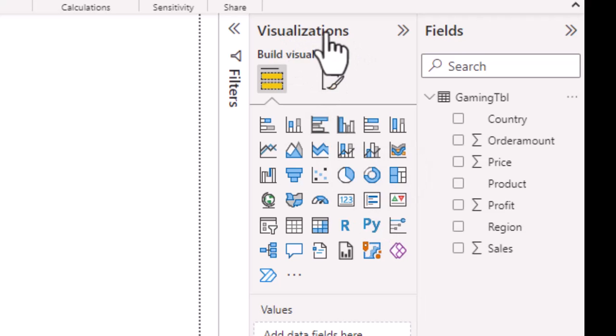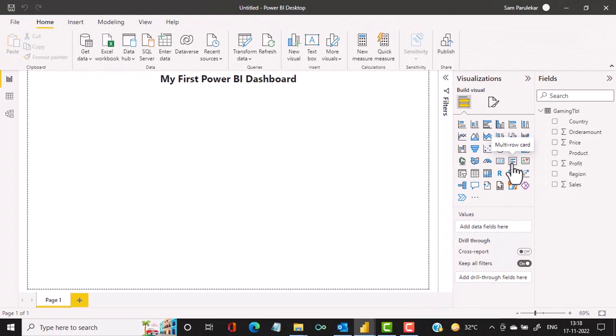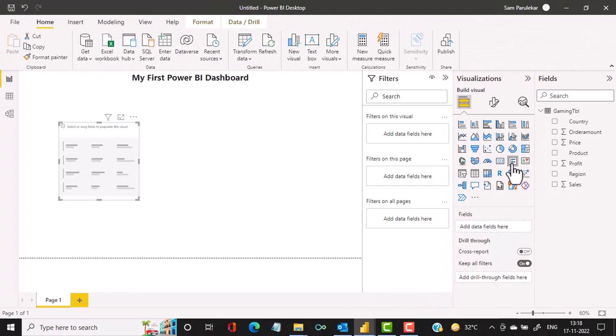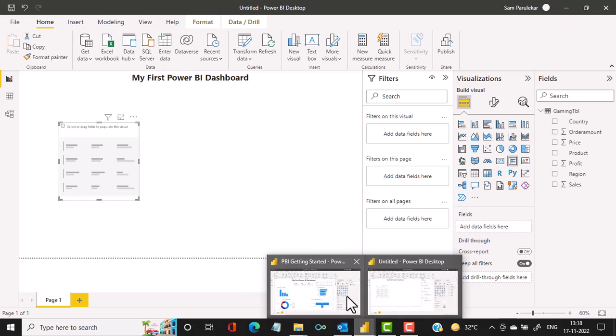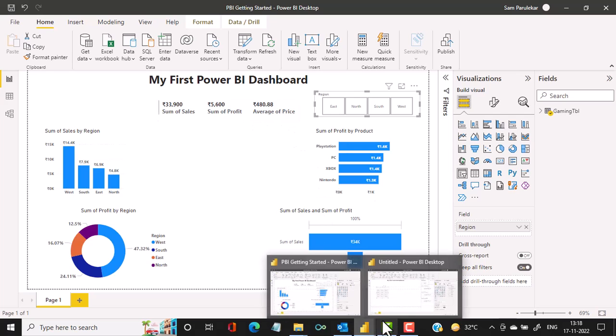So here in visualizations, you have this multi-row card. So I click on this multi-row card. You can see a visualization gets open, and I would like to see sum of sales, sum of profit, and average of price.